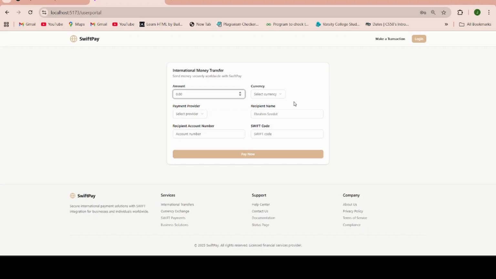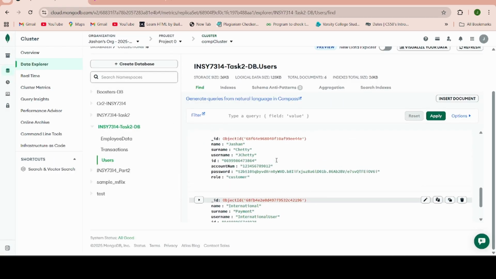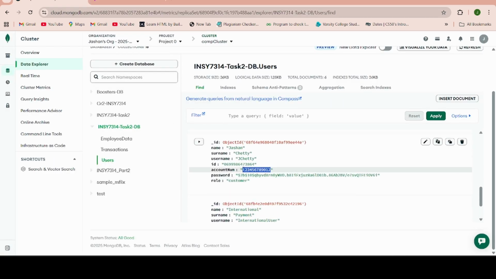So here I can say 15,000. I can select the currency. So I'll say South African rands. Payment provider Swift. Recipient account number. Let me just take one from here.